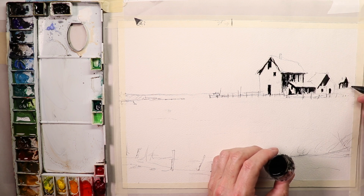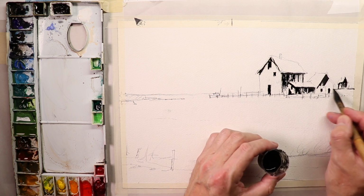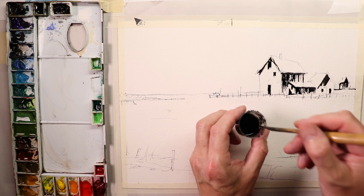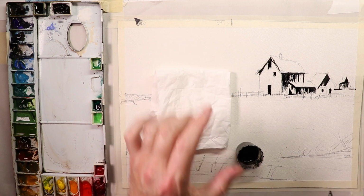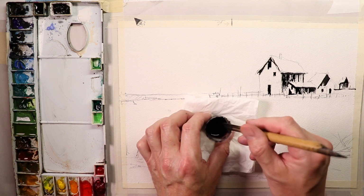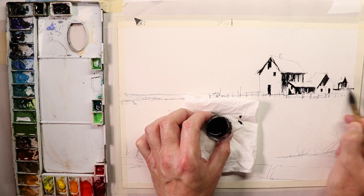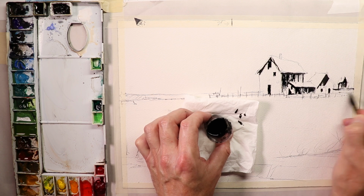Okay, and then I'll make some horizontals. Sometimes you're not going to load too much ink onto your pen. You can also, if you want, leave a tissue or a paper towel on top of your working area like this, and then if you feel like you have too much ink on your pen, you can take a little bit off and then go in. If you're afraid you might put too much ink on there, take a little off and then do your lines.